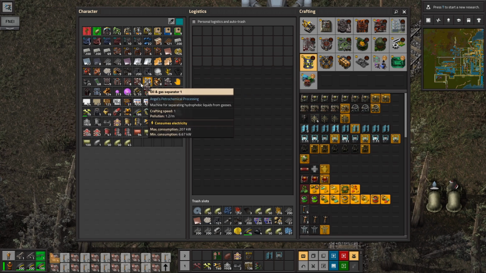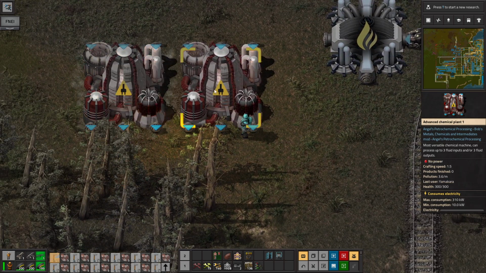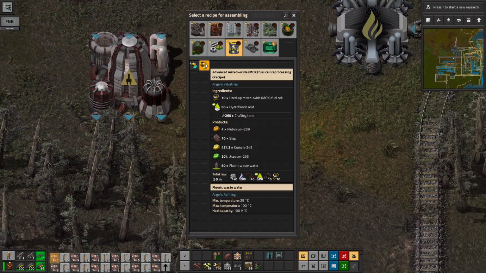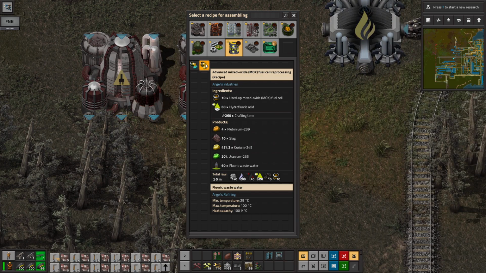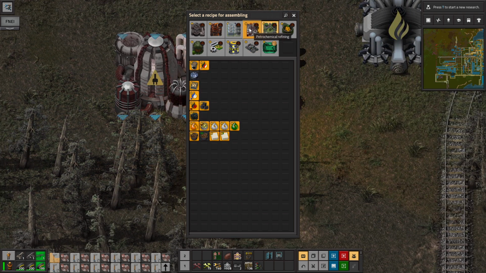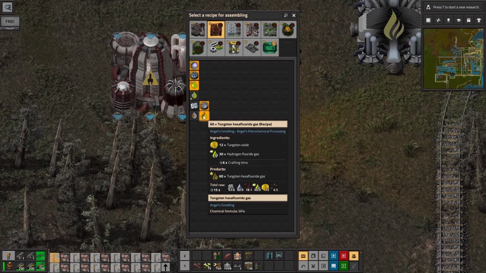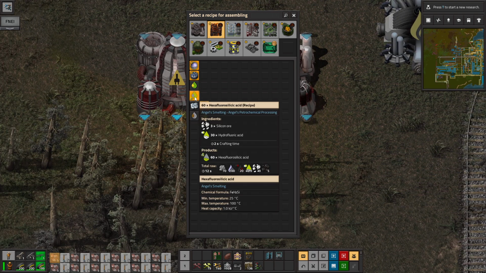Steam cracker? No. Oil gas separator? No. Advanced chemical plants. This thing looks kind of cool. We never built it yet. Hydrofluoric acid makes plutonium, curium, uranium. This thing makes a lot of stuff. This is a great building. Versatile, all around, great building to have around.